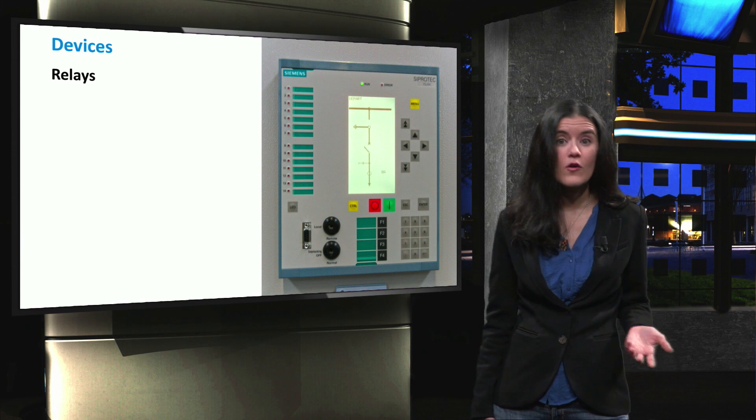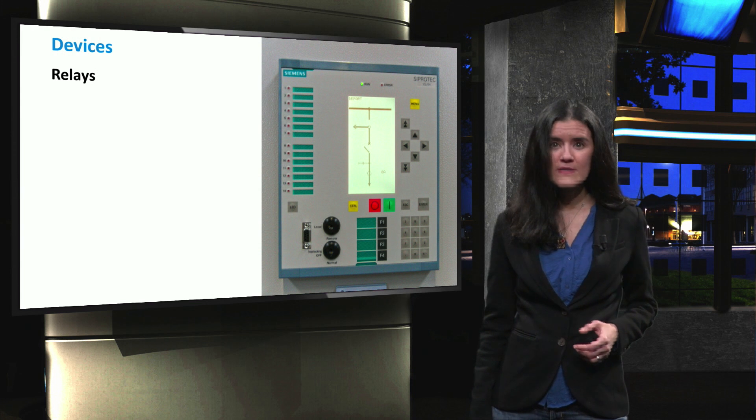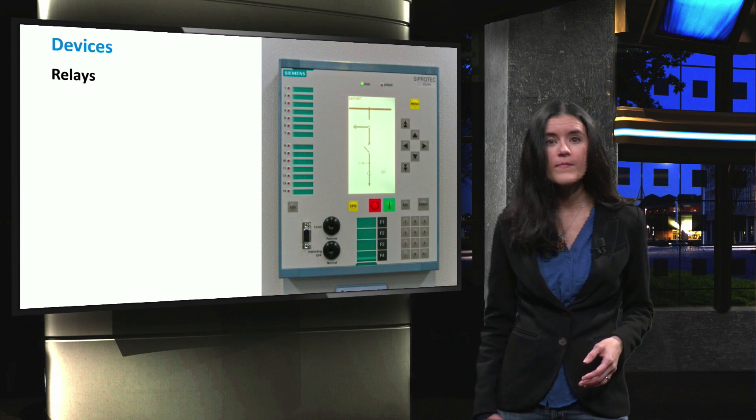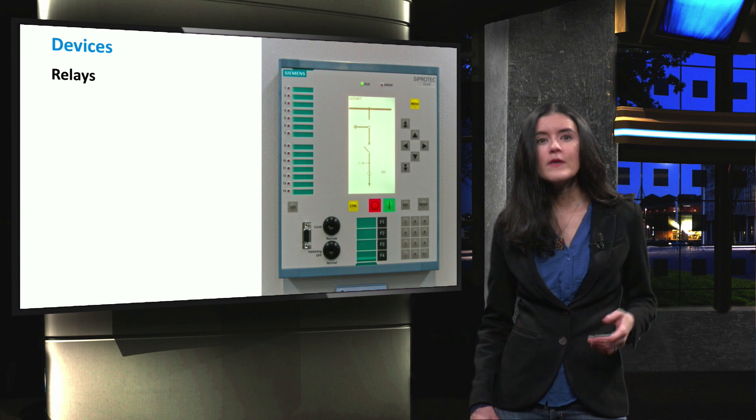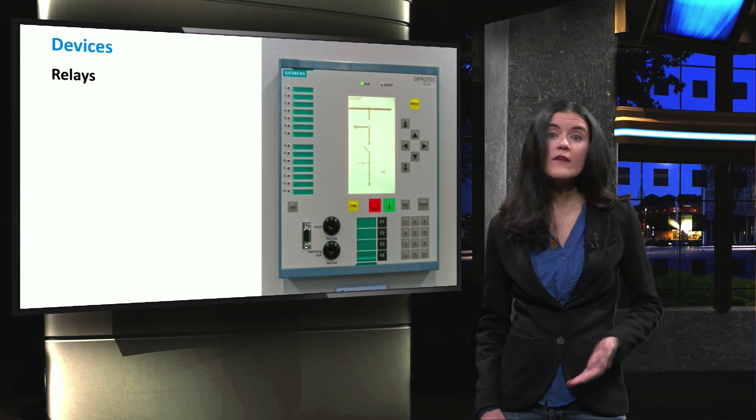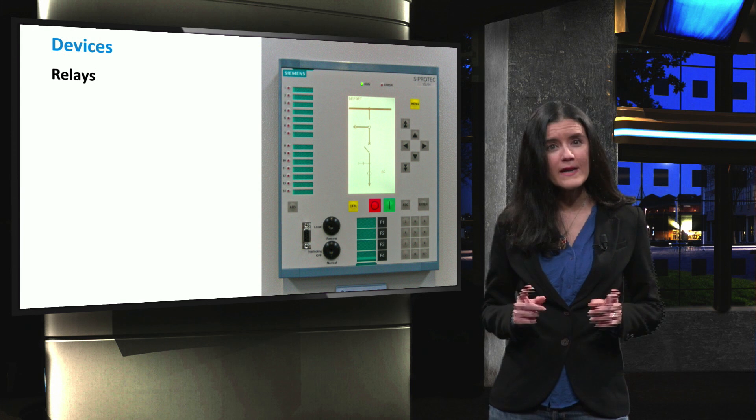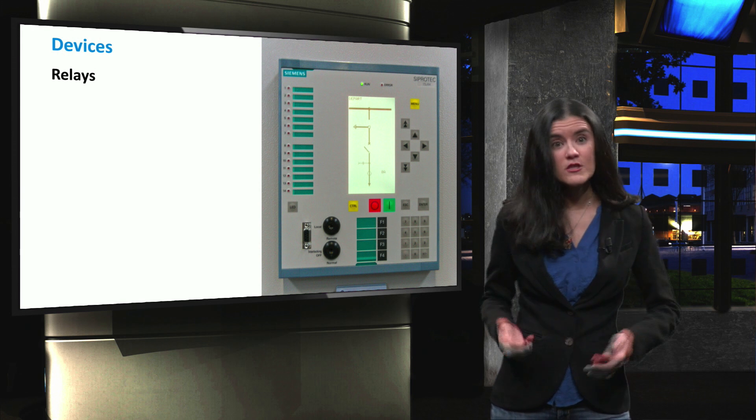An electronic protection relay is a device that receives inputs such as current, voltage, resistance or temperature, and compares them to setpoints in order to provide outputs like control warnings, alarms or turning power on and off. A relay can be used to trip a circuit breaker when a fault is detected. Relays play a very important role in microgrids because they allow flexibility as they have adjustable settings.